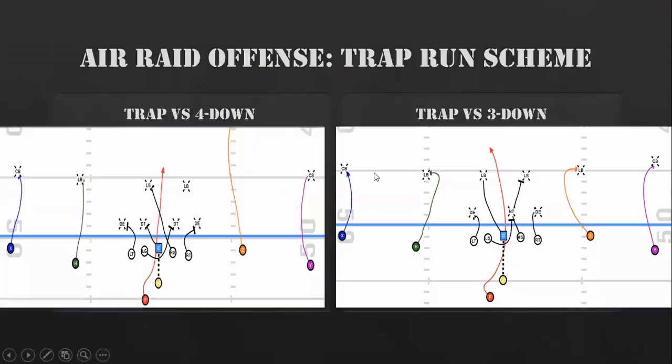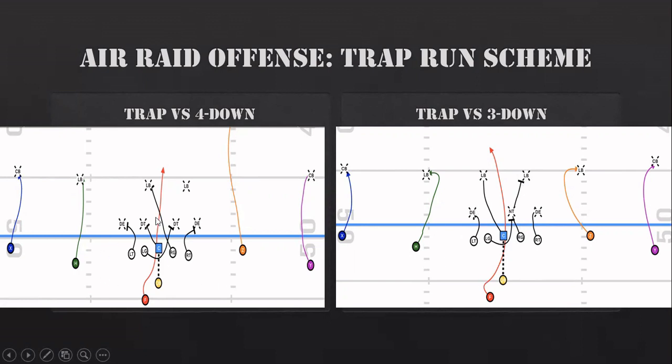Just going to move it ahead here real quick. And you can see here are the examples. I'm going to go over these in a minute, but I just want to show you the differences real quick between the trap versus a 4-down lineman front against a 3-down front. So typically in the 3-down right here, we quite possibly do get a double team. The rule that I like to go with on a double team here is that the pulling guard is going to stay with the trap block, while that play side guard is then going to move to the second level and try and work to that linebacker. So that is on a 3-down lineman front.